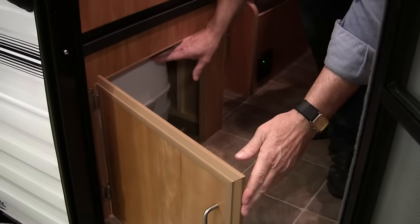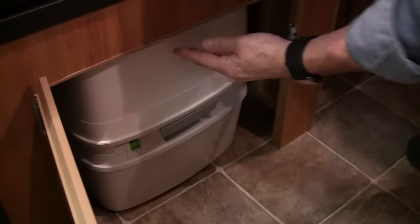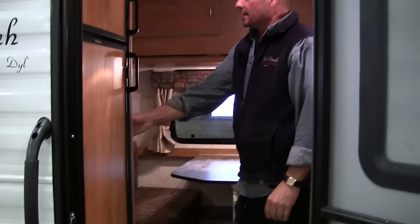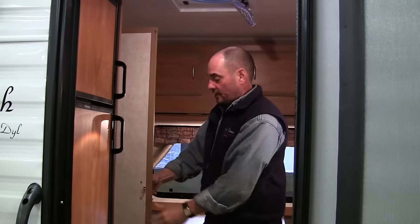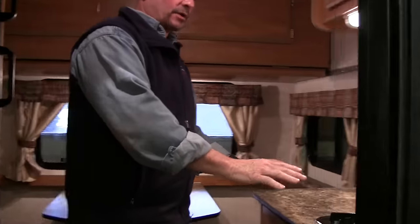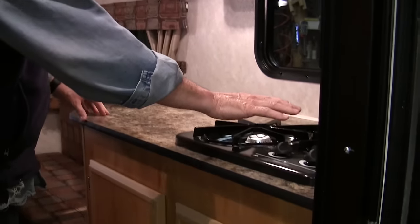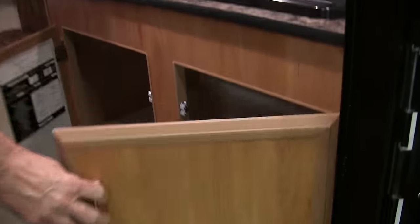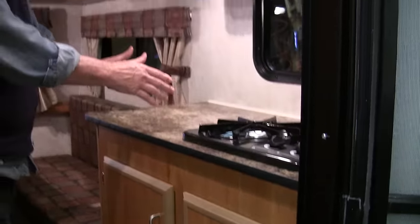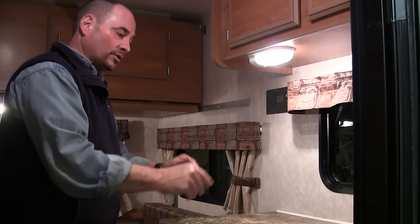Below it, we've incorporated a port-a-potty that they can slide out, so the port-a-potty can slide out and be used if there's emergencies or the middle of the night, so they're not cutting across the field. They've got a nice closet here with a couple of shelves. And on the kitchen side here, they've opted to leave out the sink, so we've just done the two-burner cooktop with lots of storage below it. From there, they can use a dishpan for doing a few dishes, or they'll be doing them outside.